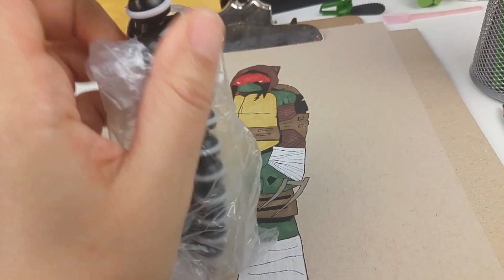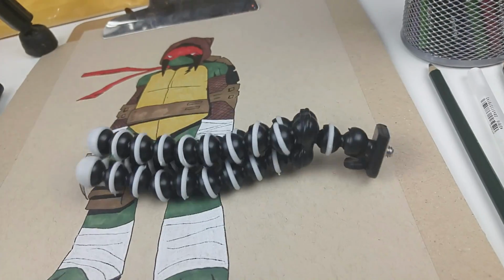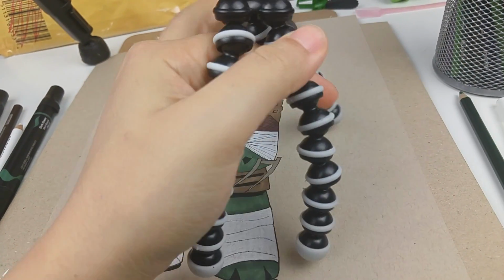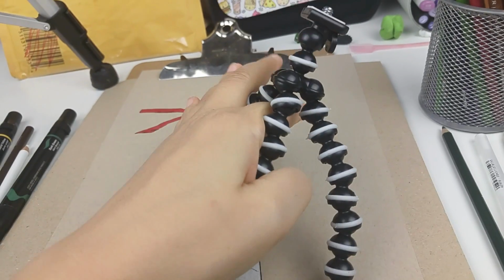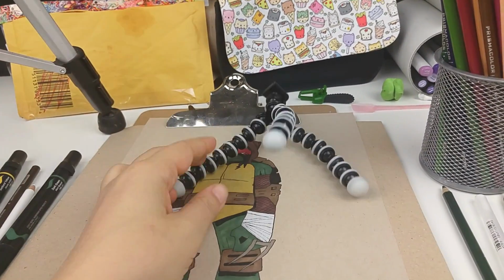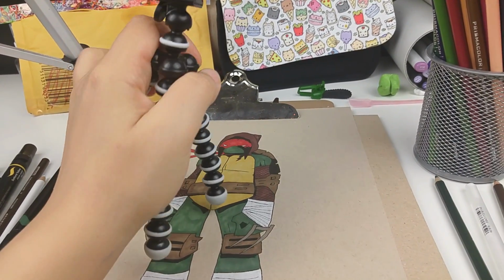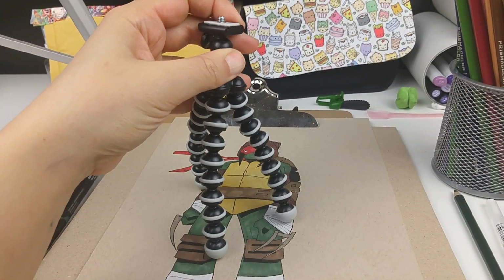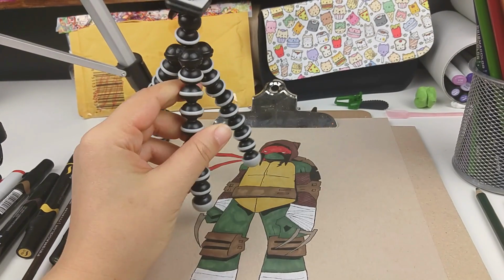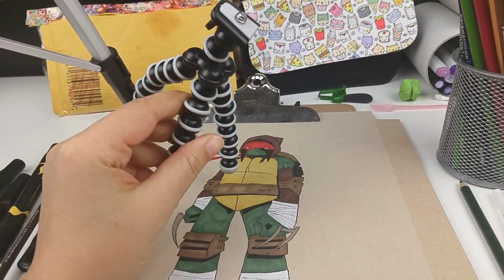And here's the mini tripod. It is so tiny, but it's actually pretty sturdy. Like, it keeps a good position, and all of these little ball things, they move, so it's actually pretty sturdy. So I'm pretty impressed with it. I'm definitely going to be using it. I just didn't expect it to be this small. But you know what? That's a good thing. I'm actually quite happy that it is this small. I made that mistake, and I am actually glad that I made that mistake.